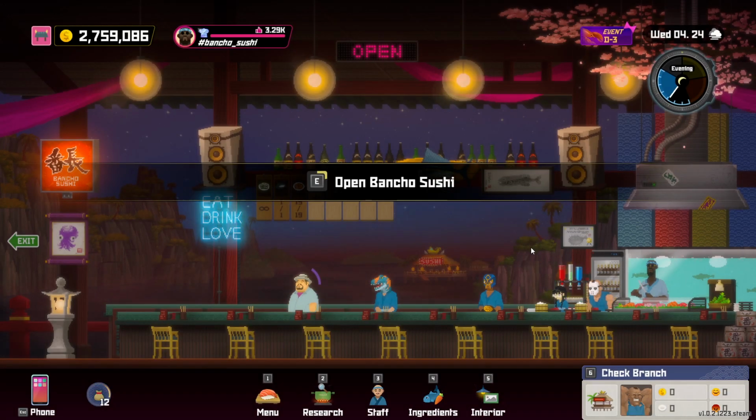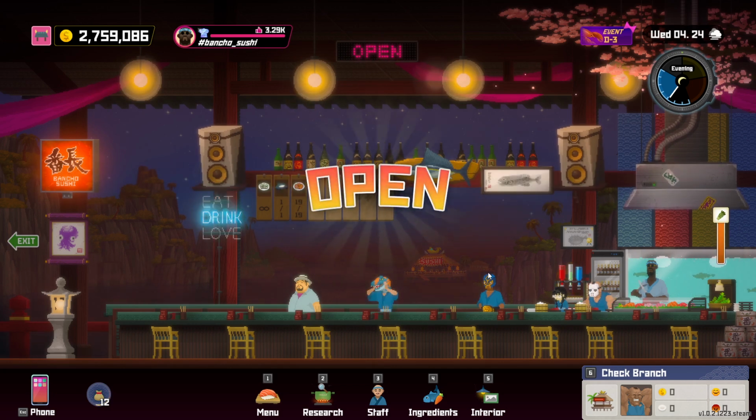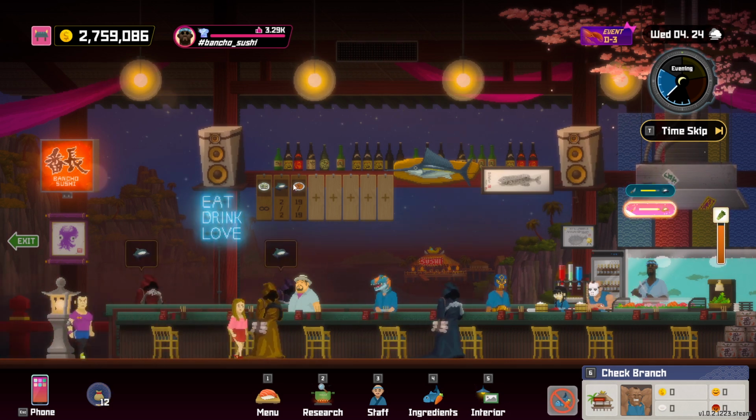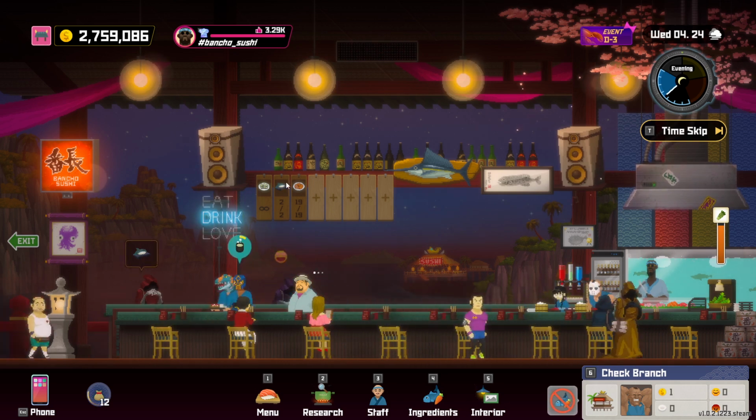Now let's see how much money I actually get from the aberrated side of things and the actual general sushi. As I said, if you're late in the game, you're probably just better off skipping this event entirely and just putting on soy sauce marinated crab or something.